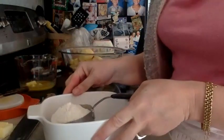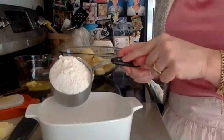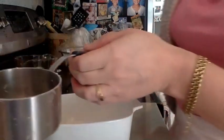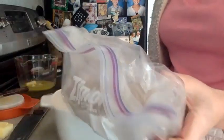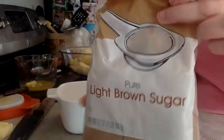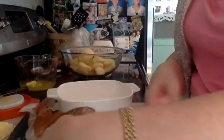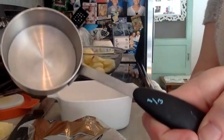So, my crumb topping, I need 1 cup of flour. I don't know if you can see the one right here. Dump that in. 1 cup of flour. And then it says 1/3 of a cup of brown sugar. So if you had brown sugar. Normally sugar is white, but this one is brown. And I need 1/3, so that's going to be 1-3 for 1/3.